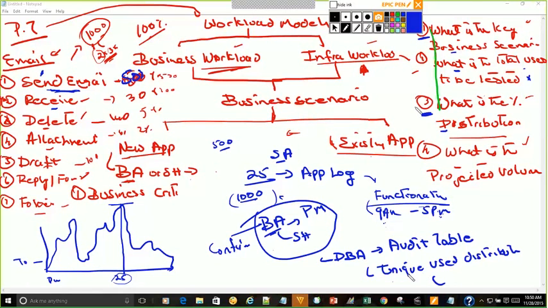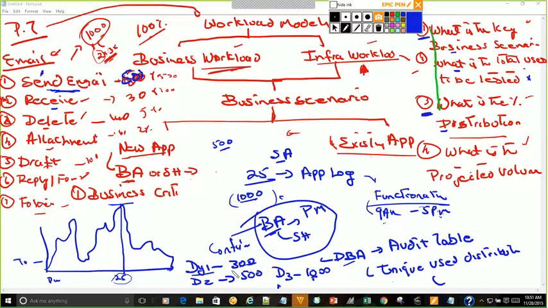Same month. So what he will do, he will give you on day 1, 300, day 2, 500, day 3, 1000, day 4, like that he will give you the distribution. The unique user total count he will give you. Some BAs are lazy, they will give you the full list. So you have to take that list on a day-wise basis, put it into an Excel sheet and create the unique data for that. So you will get the same data. Instead of him writing the query, some crazy people give you the full list.